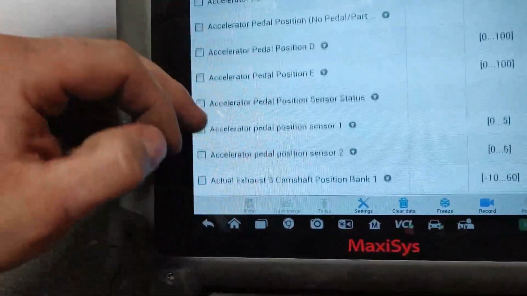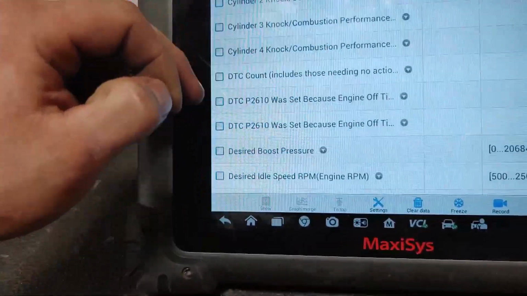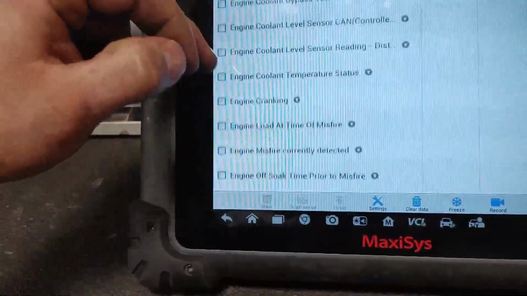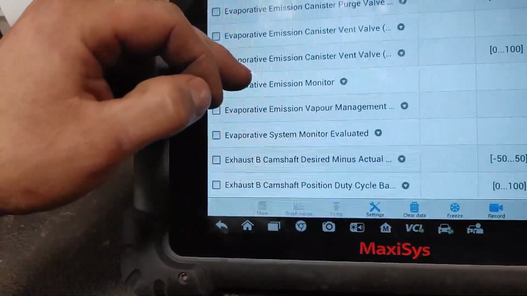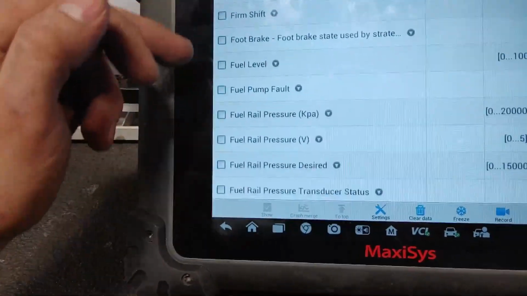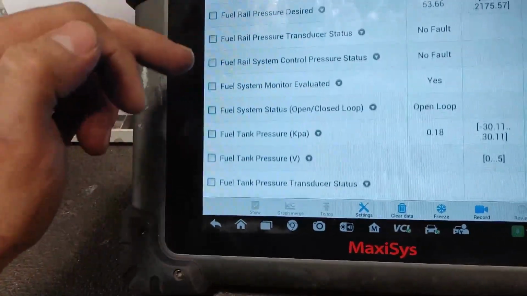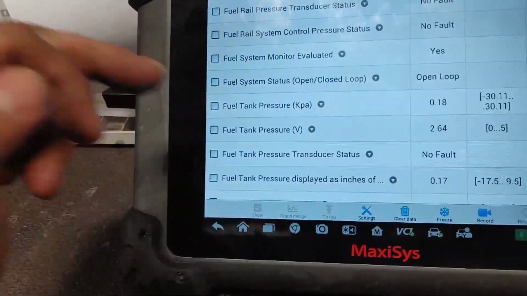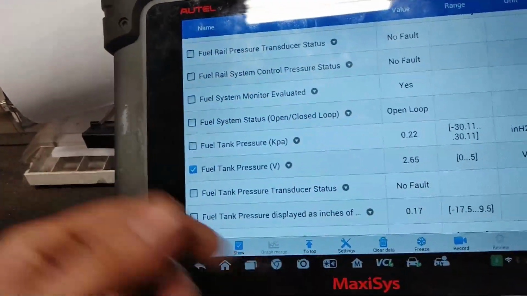Alright, let's look for our fuel tank pressure. Fuel level, fuel rail, fuel tank pressure sensor voltage. As you can see right now, we're at 2.65 volts.